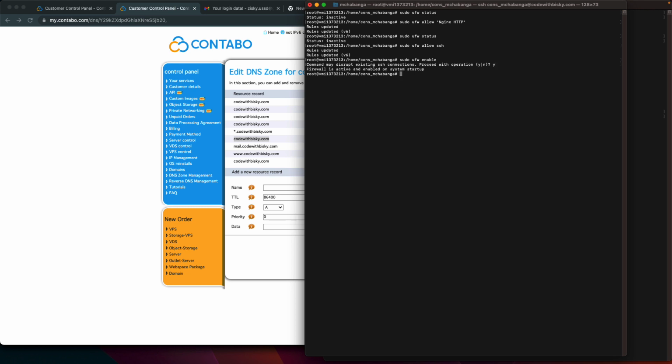The firewall is active on the system and on system startup. So let's see the status now. As you can see, so far we enabled port 22 and also the HTTP request, which is port 80.